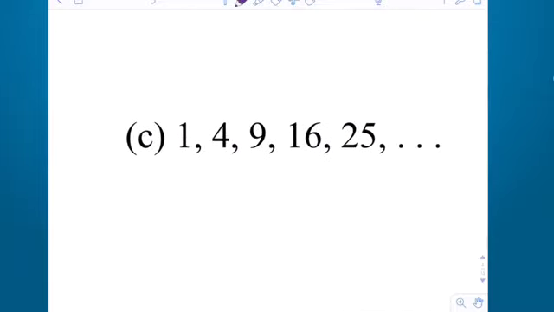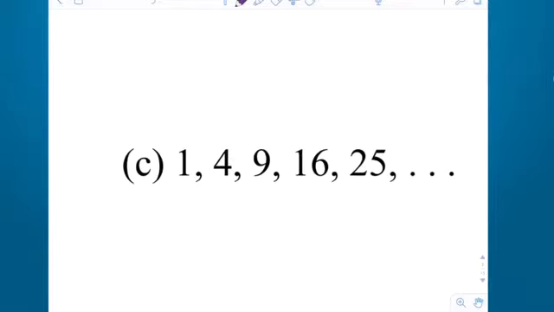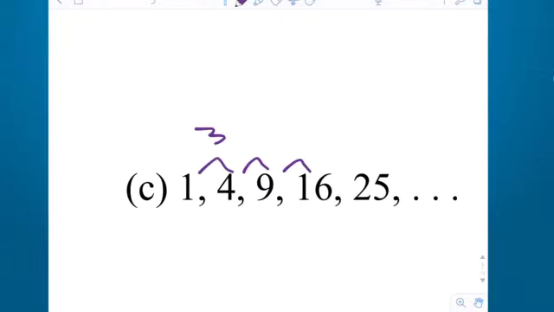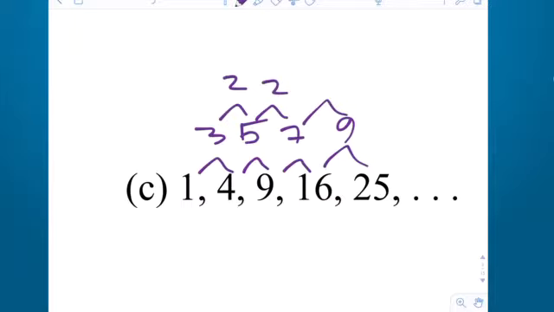All right, this one here: 1, 4, 9, 16, 25. It's plus 3, plus 5, plus 7. So it's not the same number each time. It is squared. There is something called common second differences. Watch this. This is kind of interesting. Plus 3, plus 5, plus 7, and then plus 9. Those are the first differences. What would be the differences in the differences? Well, that'd be a 2, 2, 2.